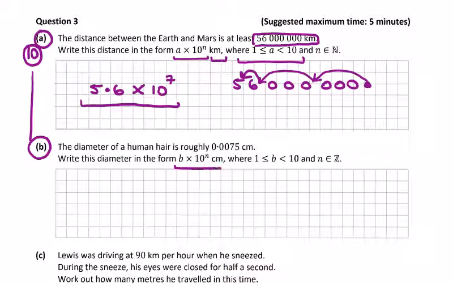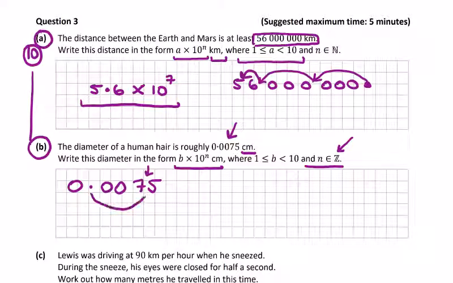This question had 10 marks for part A and B given together. This one here we're moving the decimal in the opposite direction. It's exactly the same question, just centimeters changed. Saying n is an element of z, so it's kind of giving you a clue here that it's negative. So we're moving the decimal 0.0075. We're going to have to move it into that place 7.5. We're going to jump three places. So 7.5 is too big. We'd have to go back three places by 10 to the power of minus 3.